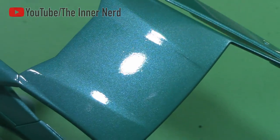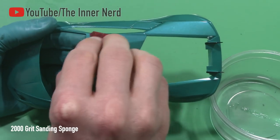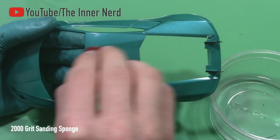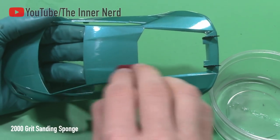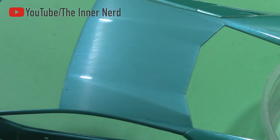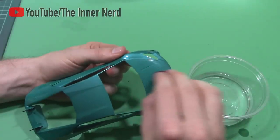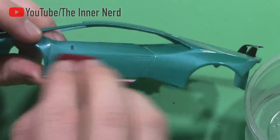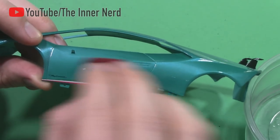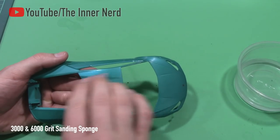Even though I'd used self-leveling thinners and sprayed it at low air pressure, the surface still showed some orange peel. I began to flat the varnish using a 2000 grit sponge and water to lubricate the surface. Then I used 3000 sponge followed by 6000 to further smooth the varnish.